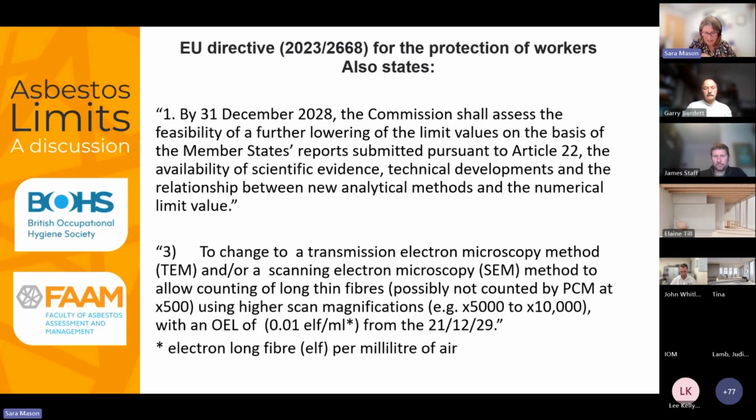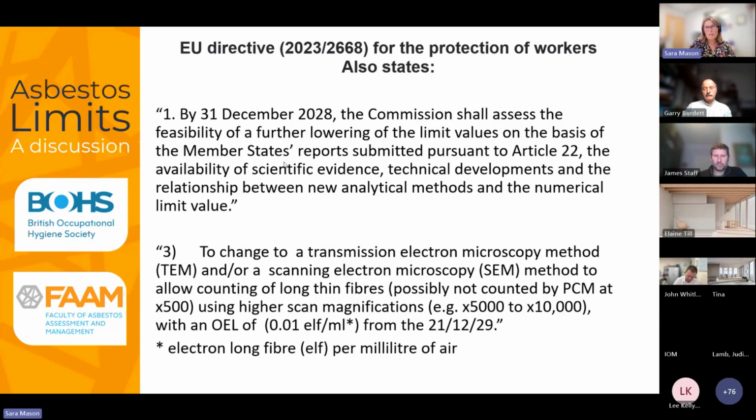So just by way of introducing this, a press release back on September 28th in 2022, Commissioner for Jobs and Social Rights, Nicholas Schmidt, said, "Last year we made a commitment before the European Parliament to address the important calls to action in its report on protecting workers from asbestos. 1 year later, the Commission is presenting a series of measures that will not only provide better protection to workers, but will take a huge step towards an asbestos-free Europe. 78% of occupational cancers recognised in member states are related to asbestos. The amending directive we propose today will drastically reduce exposure levels for workers and provide training and guidance to employers." So that's really what's behind these changes, the ultimate aim of an asbestos-free Europe.